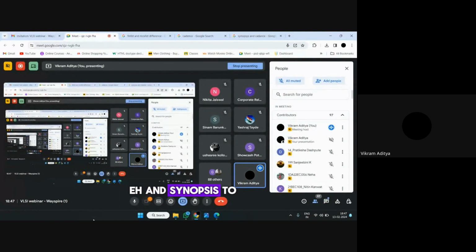Synopsys tool access is very costly if we don't go through institutes. If we wanted our own access, a single access to the 28 nanometer technology would cost around 50 lakhs per year.